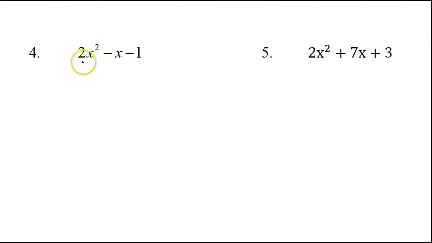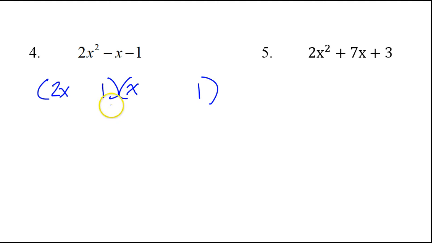Now, when you see a trinomial, and we're going to factor that, first thing you're going to do is look and see, is there a common factor? There isn't. So then your next guess is, okay, if this factors, it should be a binomial times a binomial. First, look at the 2x squared and factor that. 2x squared only factors one way, 2x times x. Next, skip the middle term for now. At the end, I see this 1. Don't worry about the sign yet. 1 can only factor one way, 1 times 1.